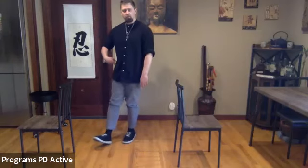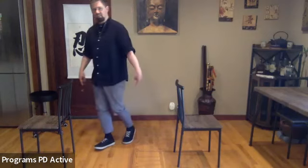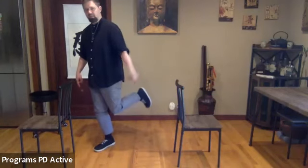Now, level two. So as you come back into your right leg, left leg from the hip, little lift, lower, shift. Then this back leg like a flamingo. Just bend the knee. Toe down. Shift. Again, from the hip. Lift. Lower. Shift. So again, this back leg, it's behind, right?